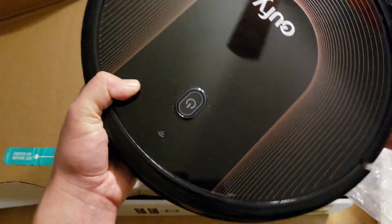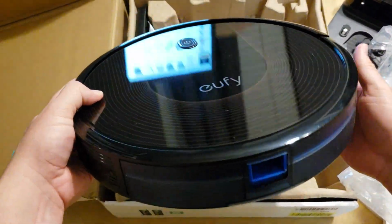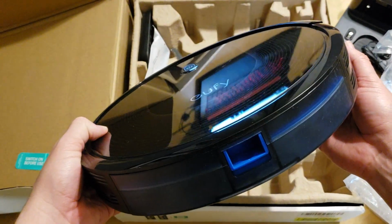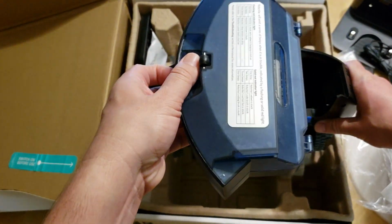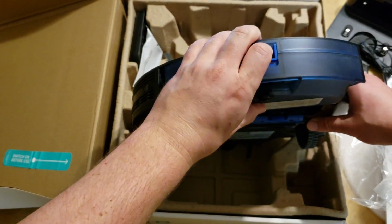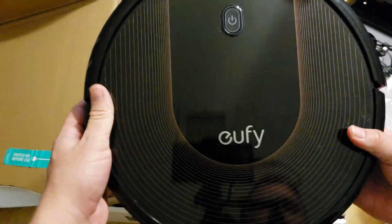Alright, here we go. The 30C in all of its glory. And this one, it is bigger, it is thicker than the 11S, and it has more suction power. You can see right here, same easy thing. This is the vacuum trap. So all you have to do is push on that little button, and that enables you to take it out. All you do is take it out, dump it, and you're good to go.